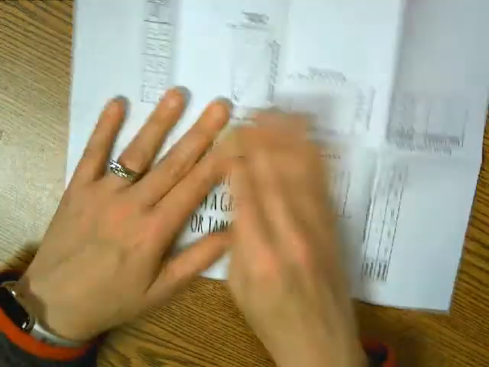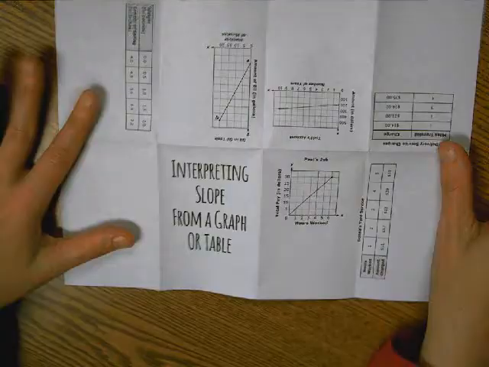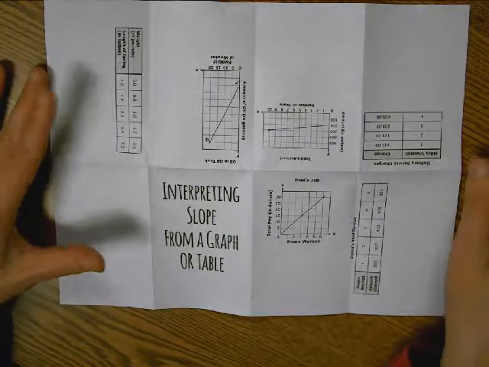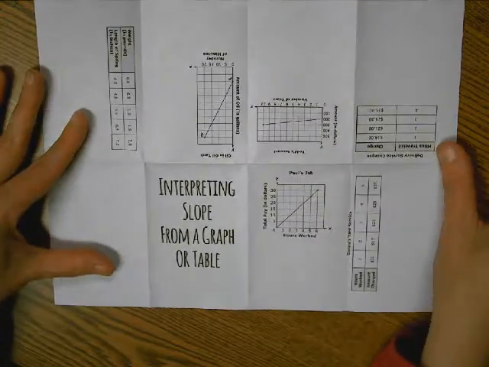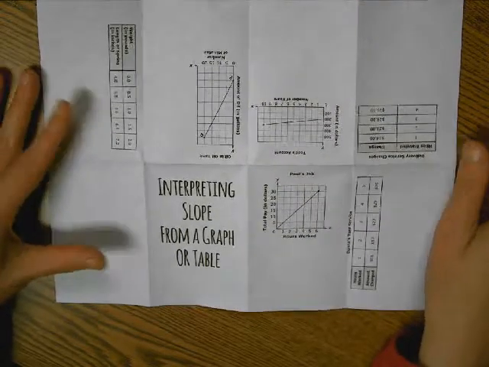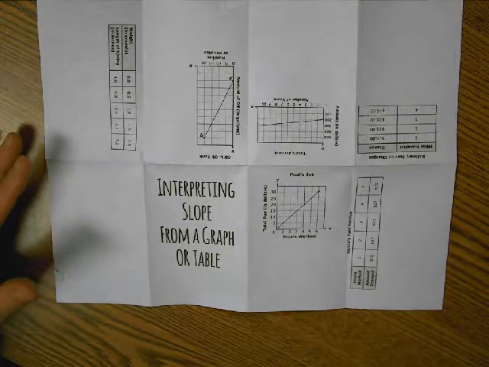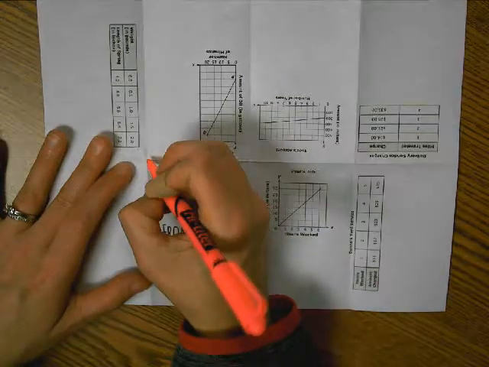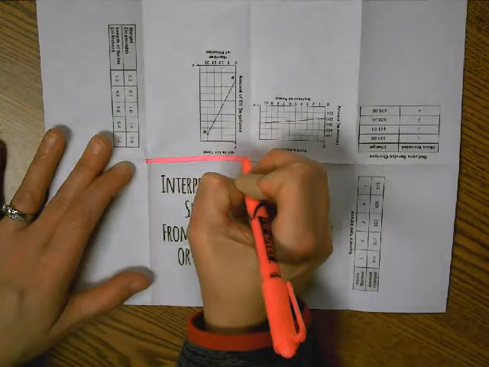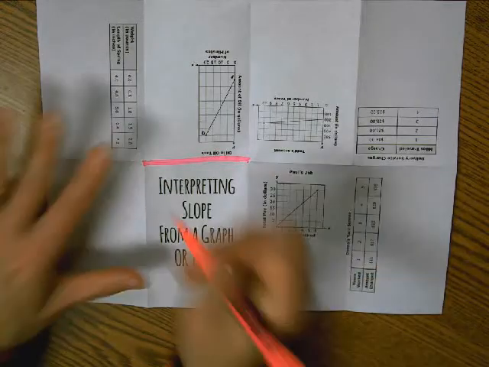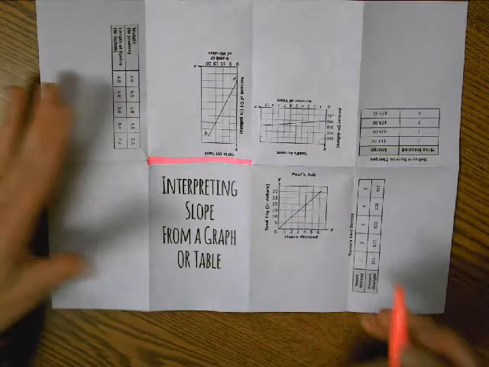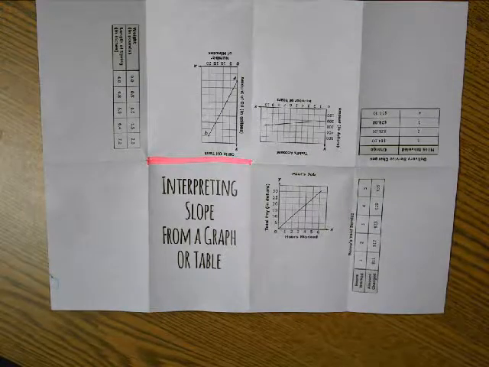Now it's really important, before you make any kind of cut, that you use a highlighter and mark where I'm about to mark. So you're going to make a cut right here. I'm going to show you how you're going to do that, but go ahead and put a mark right there on your paper with a highlighter. Mark it right now so that when we go to cut, you know where we're going to cut.